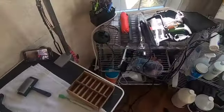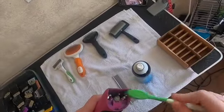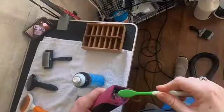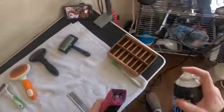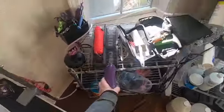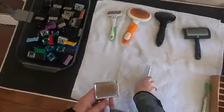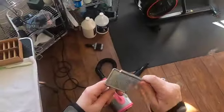Need better holders for these. This has some hair in it. Little hair out of it. This is from yesterday.